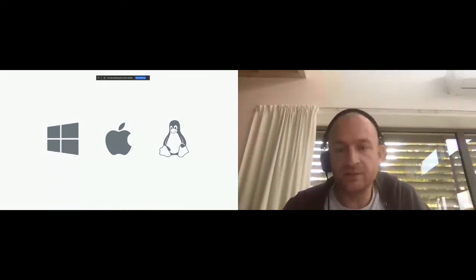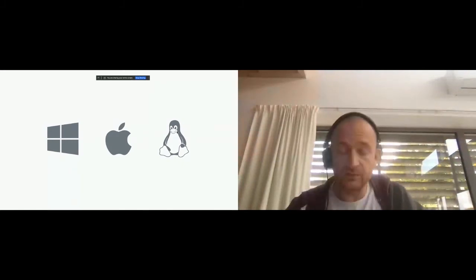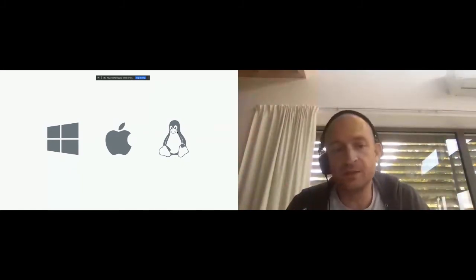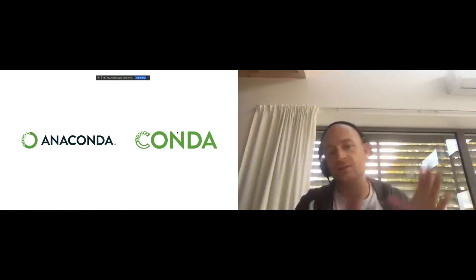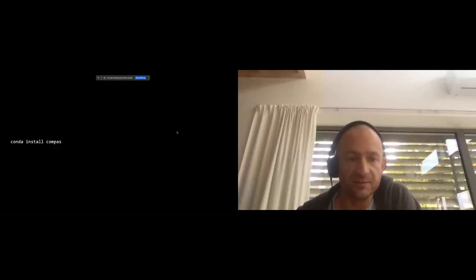And a big part of that is, of course, to make sure that COMPAS, despite the big constellation of packages and tools that it relies on, is easily installable for everyone on different platforms, so on Windows, on Mac, and on Linux. And that's something where we rely very much on some of the other tools in the open source community, such as Anaconda and Conda. Anaconda provides this gigantic scientific stack, whereas Conda is an easy-to-use package manager that allows you to install all of these dependencies with a few simple commands on any computer and on any system.